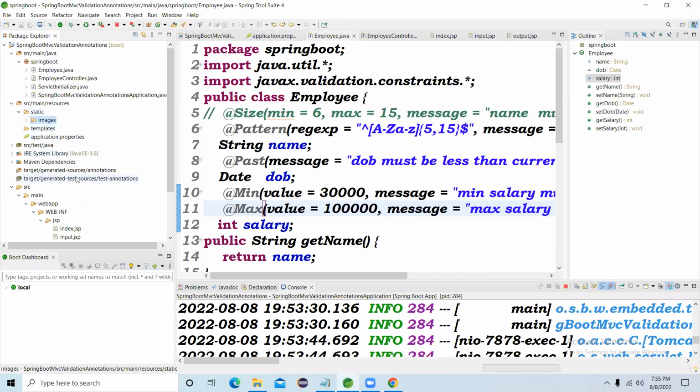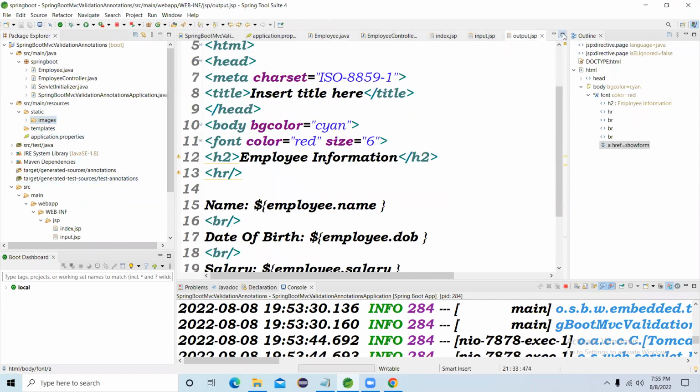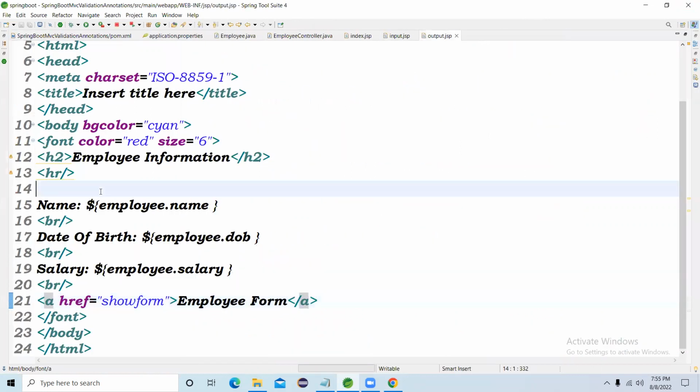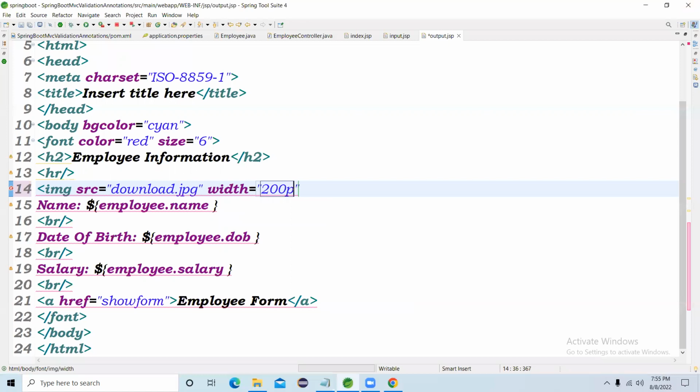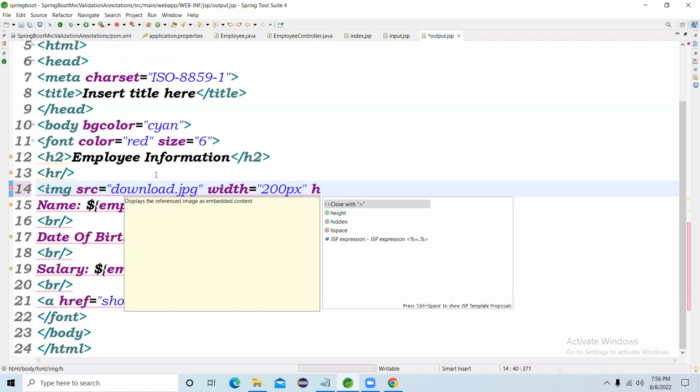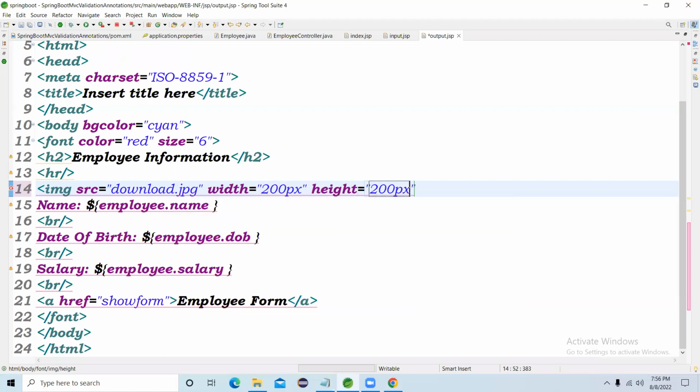Now I want to display it in the output.jsp. How can I do that? Very, very simple. I write an img tag, src equal to download.jpg. Then the width of the image must be 200 pixels, and the height of the image must be 200 pixels.